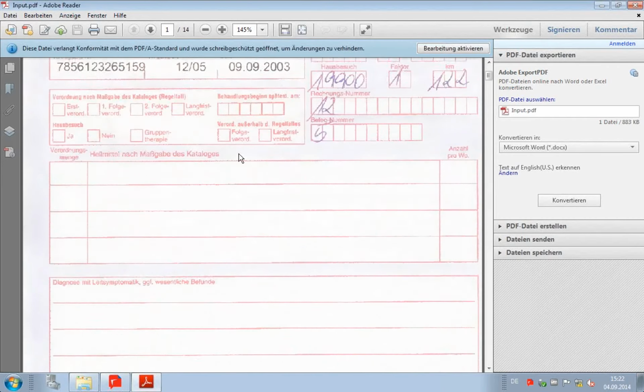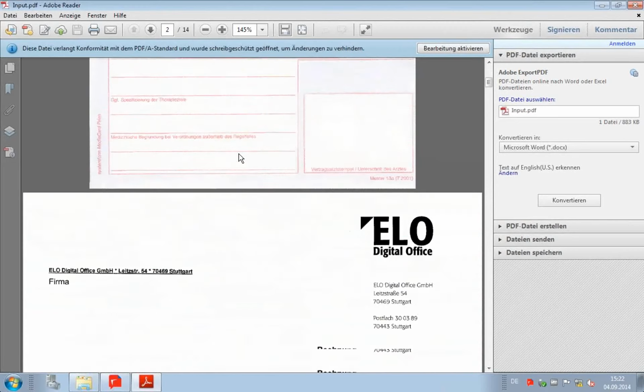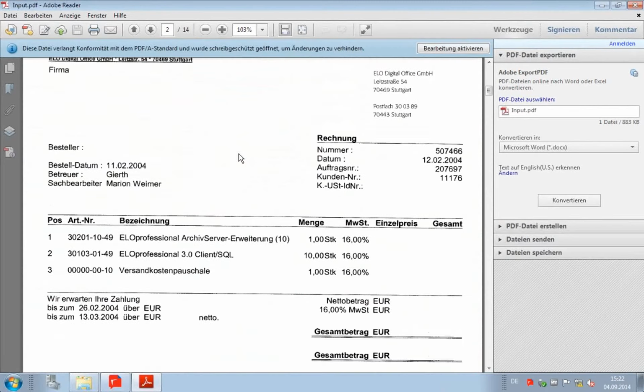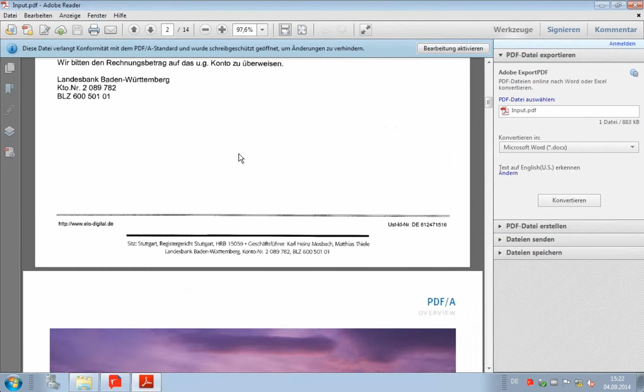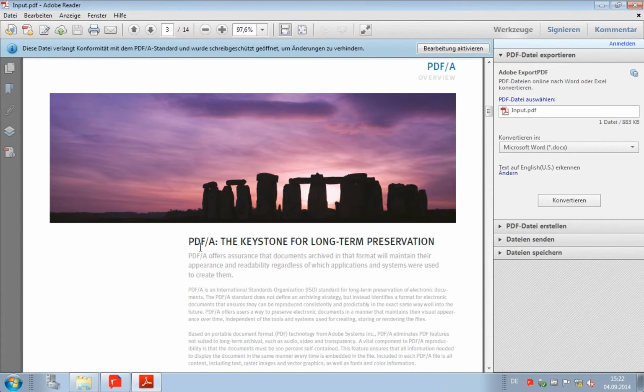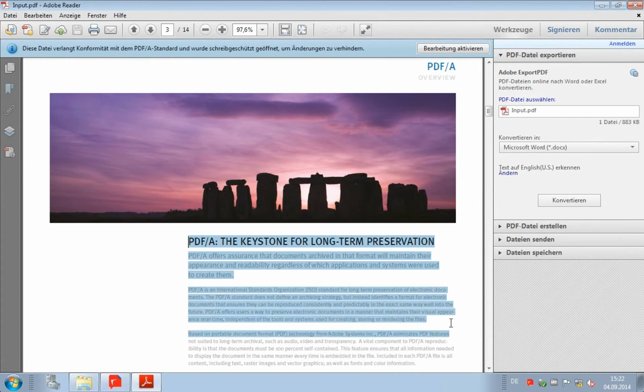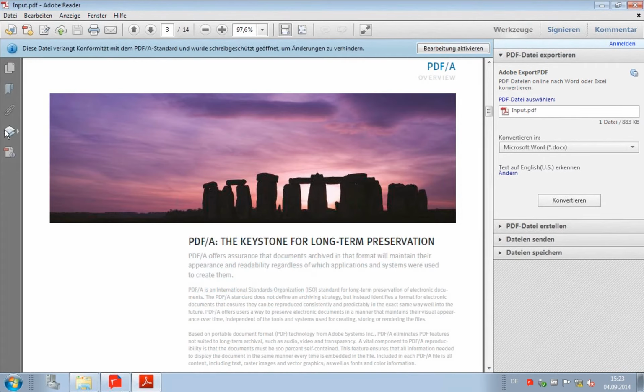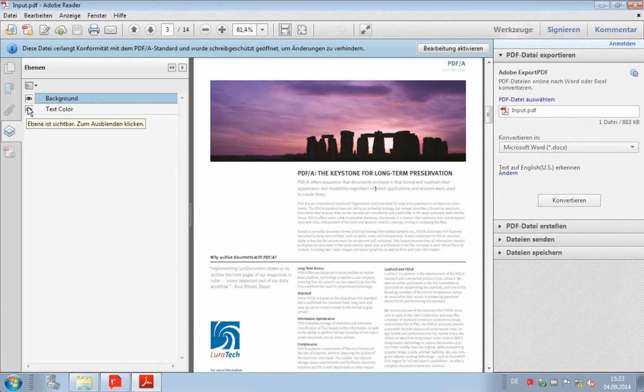First page, it used to be a TIFF. Now, there's another black and white scan, and no surprise, it's compressed. Here's another color document, and this one was a character encoded Born Digital PDF, let's say. And it still is, and you can see that because when you go into the MRC view and switch off the background layer, text color, nothing really happens. There are no layers in there. It's a character encoded, original, no loss in accuracy kind of PDF.